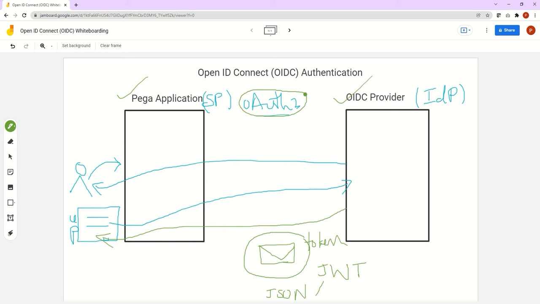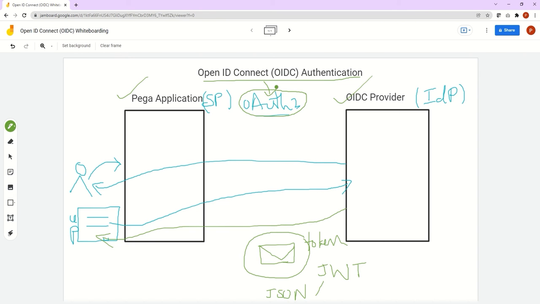Now, what is that open authentication? We are looking at Open ID Connect authentication. Of course there is a slight difference between OpenID Connect and OAuth 2. In this case we are leveraging the OpenID Connect authentication mechanism, and the underlying protocol is OAuth 2. We will have a deep dive in one more session, but for now let's understand that OpenID Connect authentication is a wrapper on top of OAuth 2.